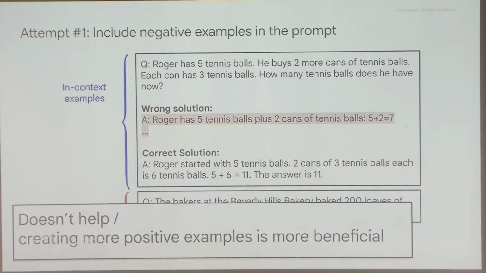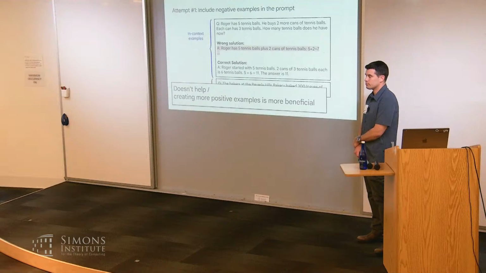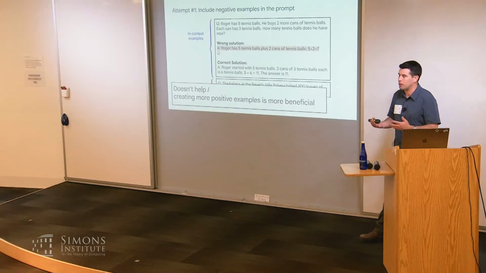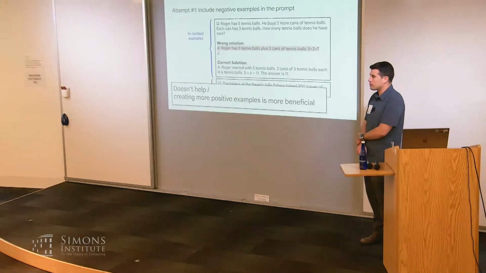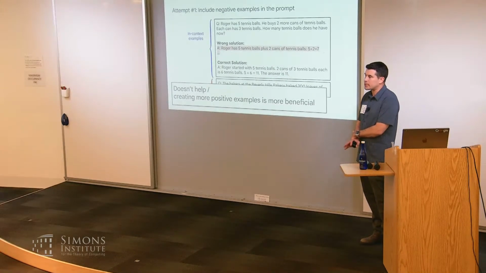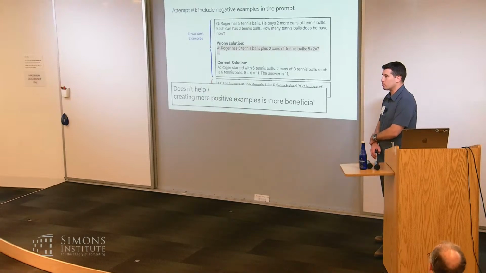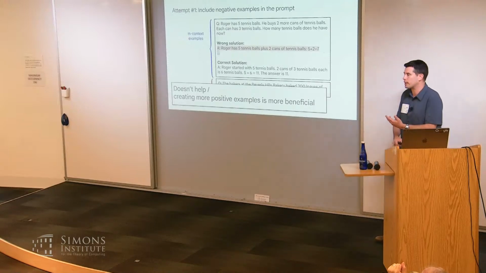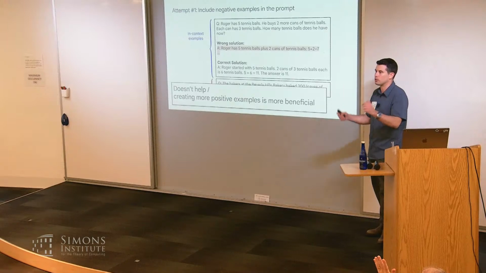Does this not depend on how you create the negative examples? Like if I tell you 2 plus 3 is not 3 million, it's presumably less useful than if I tell you 2 plus 3 is not 6. Yeah, I agree. There's an infinite space of possible mistakes that you can make. We tried to make the mistakes similar in spirit to the mistakes that we observed the model usually making. So potentially we could have created different wrong examples that would have changed the results, but we tried to make them natural to the model.